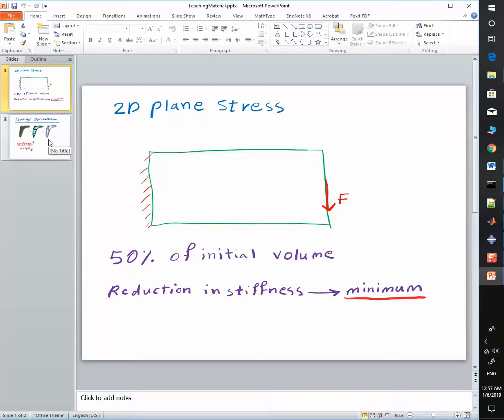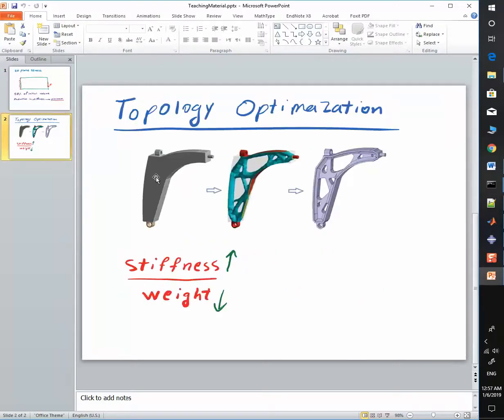Okay. Let me give you a general introduction about topology optimization. Generally, in topology optimization, we remove material from an initial design domain to reach a structure which is optimum with regard to a stiffness to weight ratio. And we want to do this in our simple example by linking MATLAB and Abaqus.